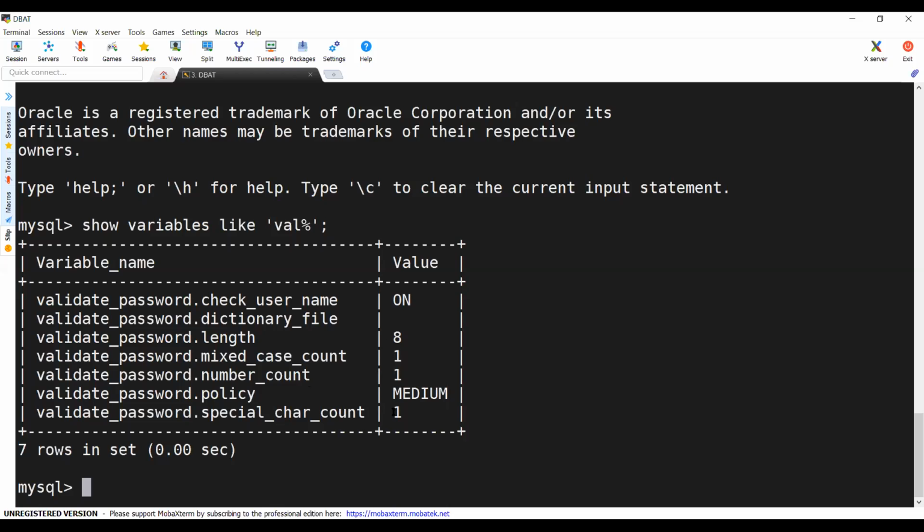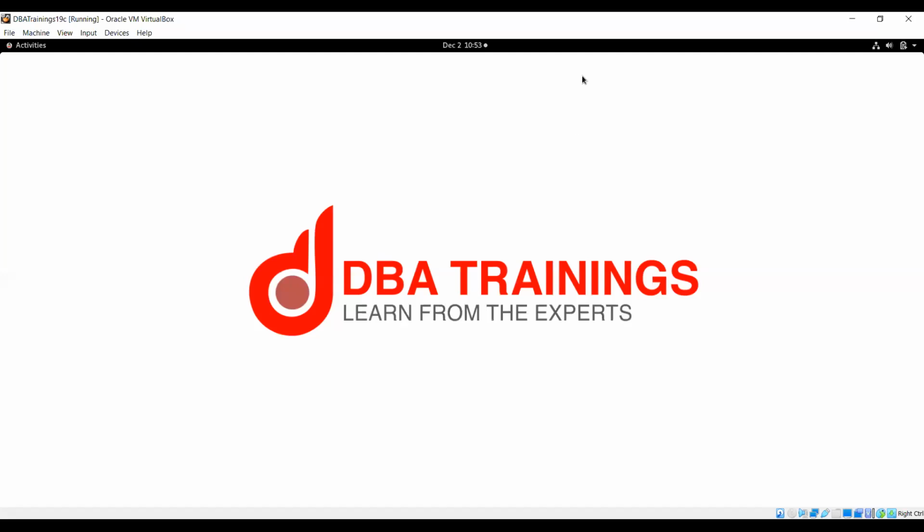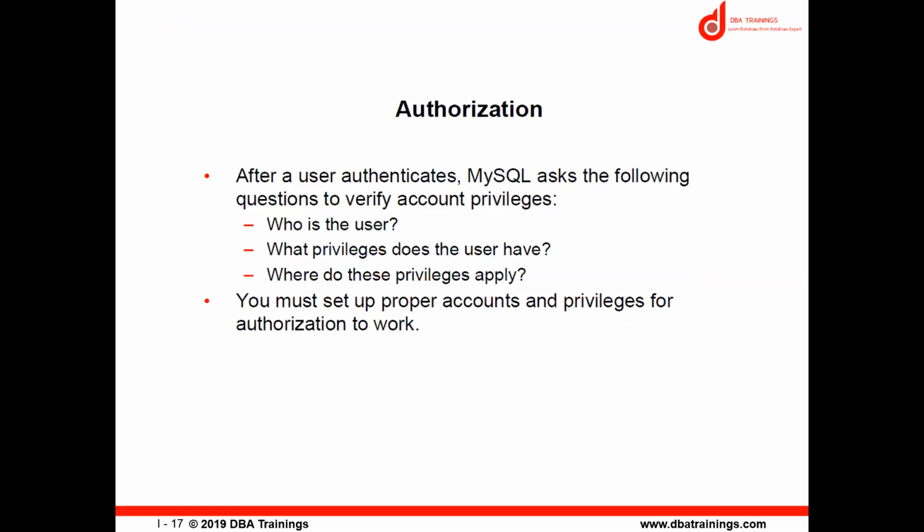Validate password special character count is one. You can alter it and do it as per your authentication mechanism. Understood? Any doubt, any question? So that's how you can do it.